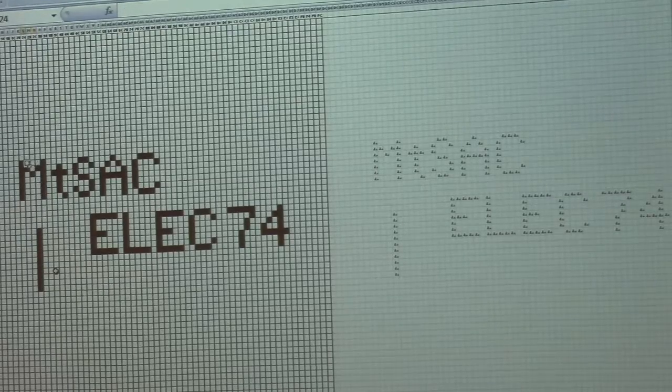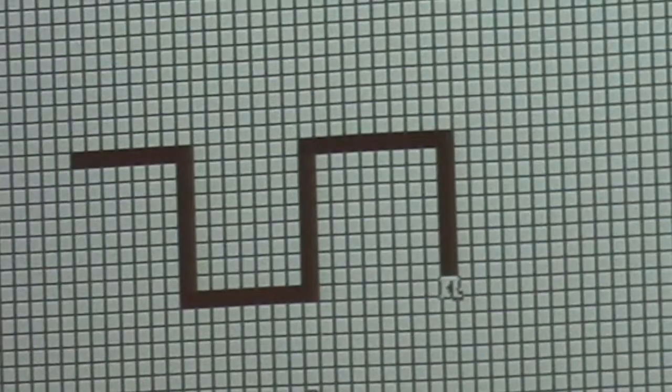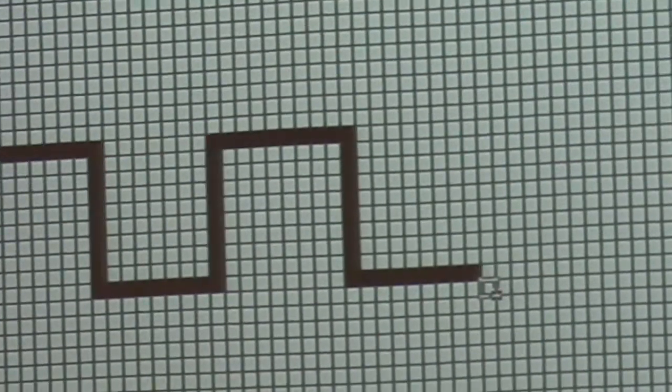You could highlight all this stuff here. It'll delete it all, and then you could start drawing a picture using the number 1. So I'm just typing the number 1. Maybe I want to type a clock. I want to do a little clock pattern, or something like that. So that would be the pattern I wanted to display on the oscilloscope screen.